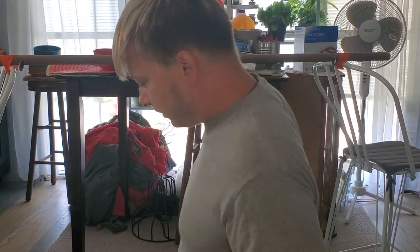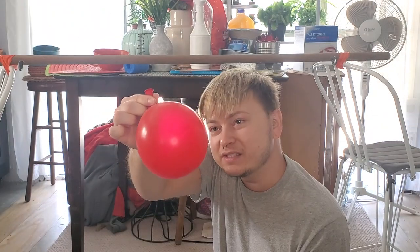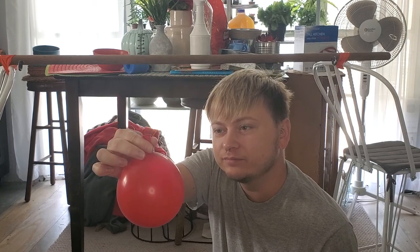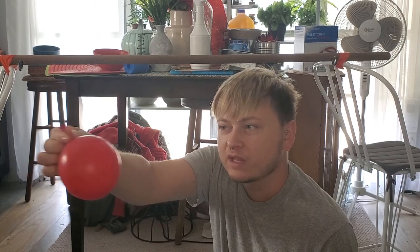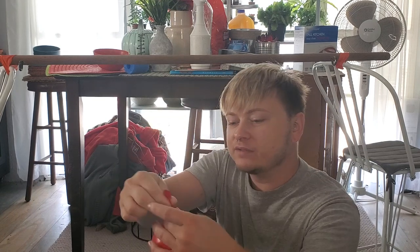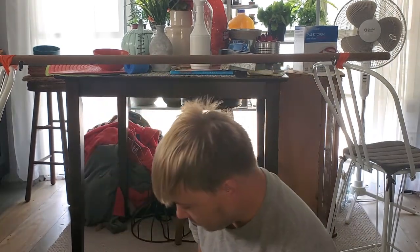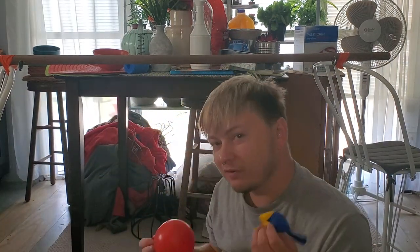So the first step is to blow your balloons up, and we want them about 4 inches. This is a bit too large. You can see here, this is almost 5 inches, so I'm gonna let some of the air out. And this is probably a good size right here. So I'm gonna tie this off, and we have a nice little round balloon. Super cute. So I'm gonna do that with all of them.